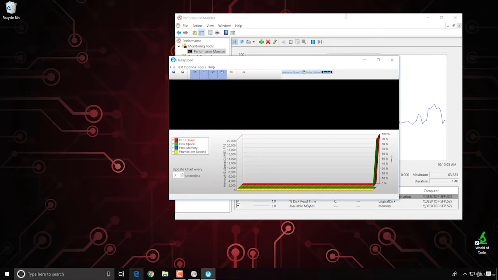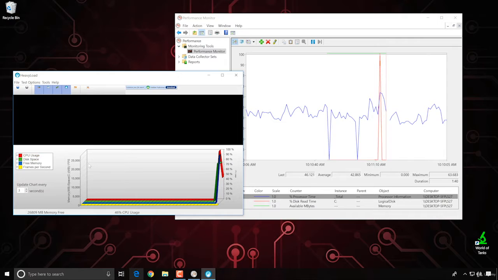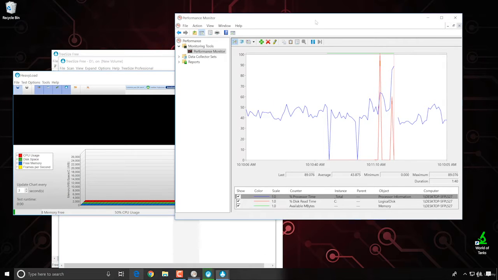let's get heavy load running one more time. Start that. Let me minimize all this. In fact, let's just bring this forward. So now you can see that I've put some actual load on it. You can see that my computer is starting to log all of this type of information.